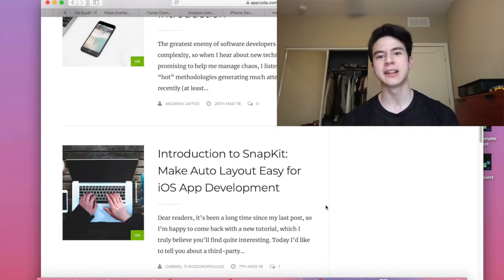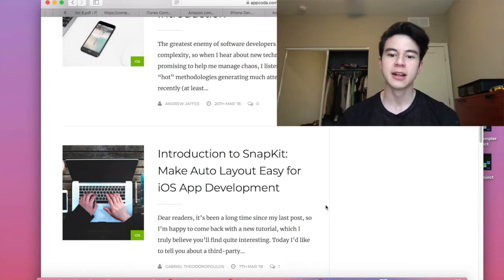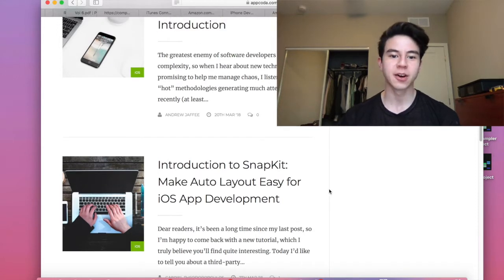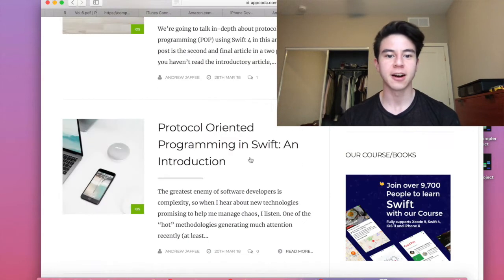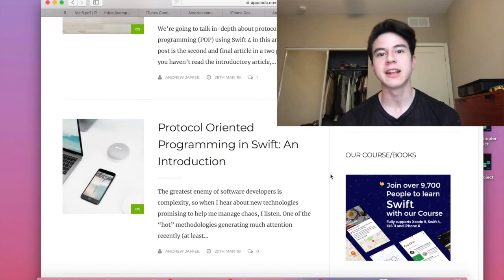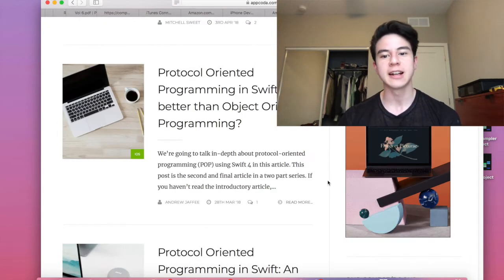And really, what I think they're best for is if you have a specific idea that you're trying to program, these are great tutorials for that. So the top thing would be the tutorials right here. You can learn how to do different things like table views, collection views, anything like that.